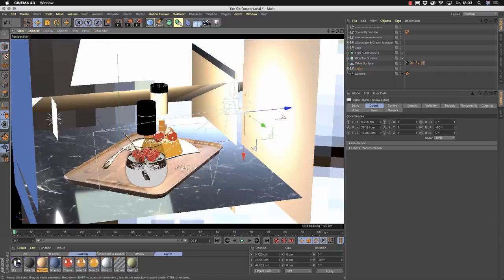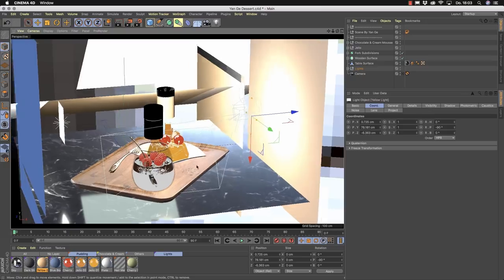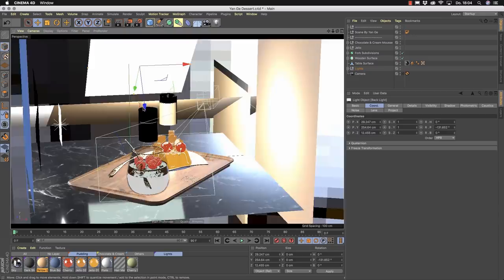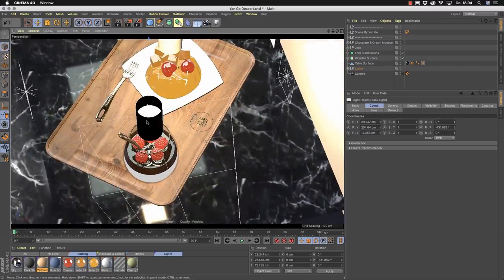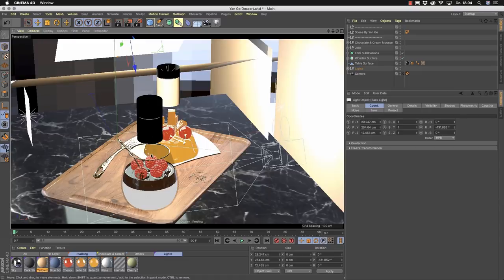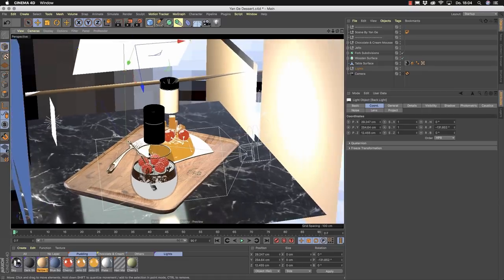You see our product in the middle of the scene on this wooden plate, and around it you see different kinds of light sources. Some of them are direct, like this backlight, or the light sources placed inside of these cylinders to direct them more to the product itself. But you also find these big planes which are used as reflectors.